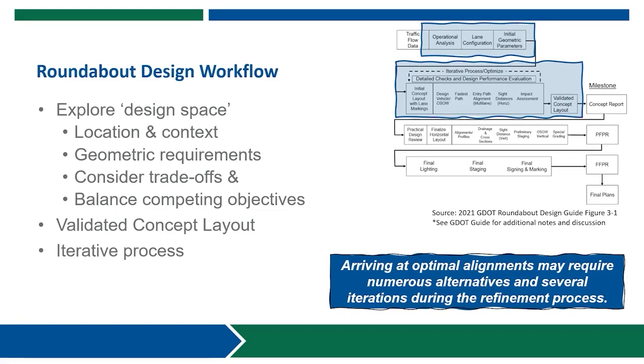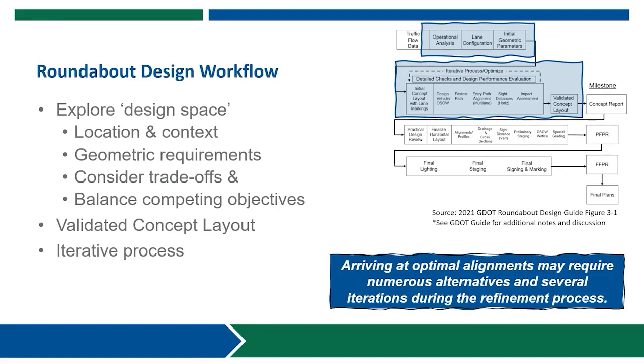Essentially, what we're looking to do is to identify and validate conceptual alternatives that meet the project purpose and need, fit the context, fulfill all of our performance goals, and are cost effective prior to us entering into final design. We're looking to explore the design space, take into account the location and context and constraints, evaluating the various geometric requirements.